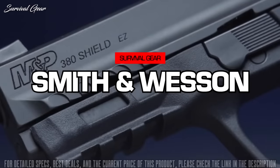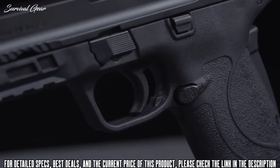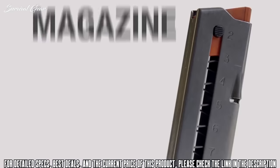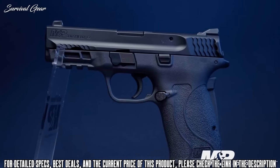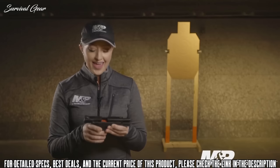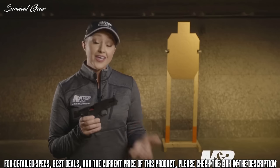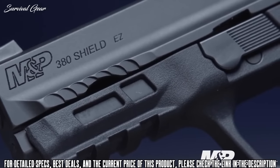The M&P family keeps growing with the new M&P 380 Shield. What you know from the M&P M2.0 platform is all incorporated into this new gun. You have that optimal 18-degree grip angle, the option of an ambidextrous safety, and a reversible magazine catch that is very desirable for left-handed shooters. It also integrates an accessory rail so you can mount your favorite laser or light.